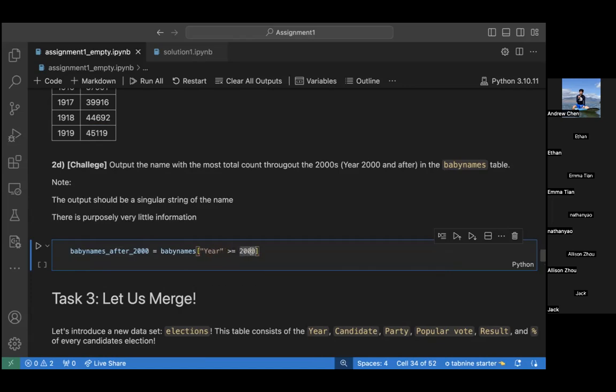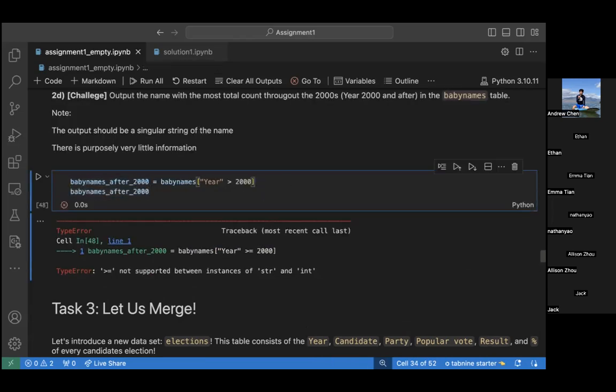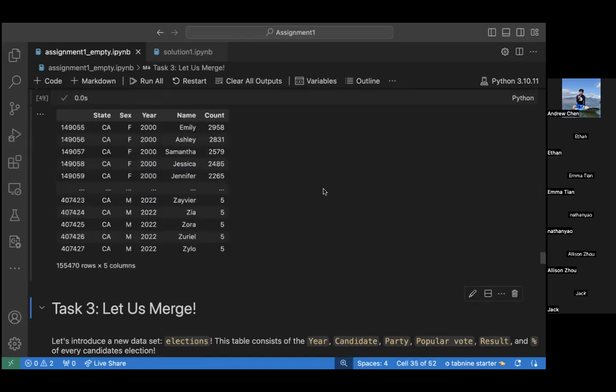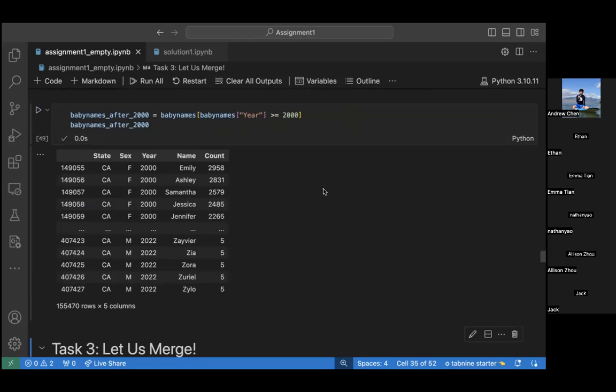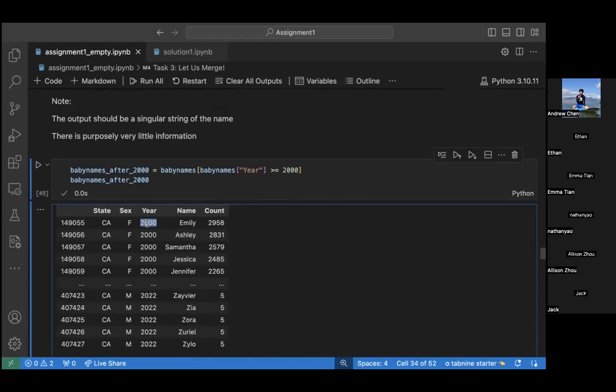so immediately we should be looking at this table here. Oh, I am goofing up, as they say. I completely just forgot the syntax. Okay, there we go. Okay, we're back. That's just a very silly syntactical error. Anyway, so now we should be looking at only the years 2000 and after, right?